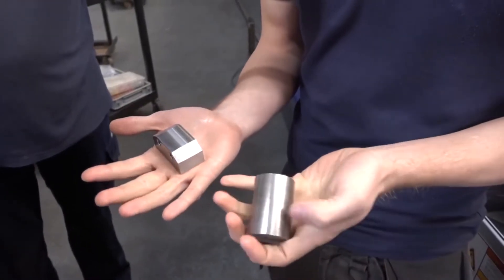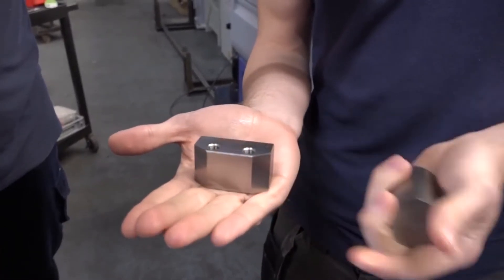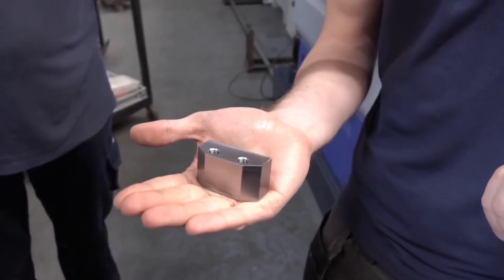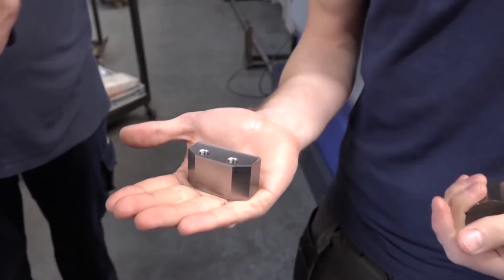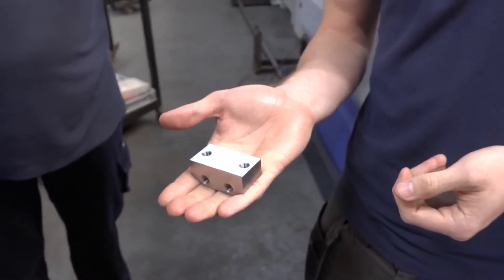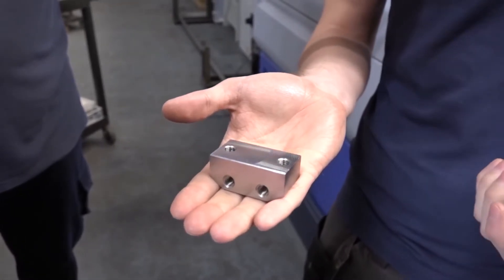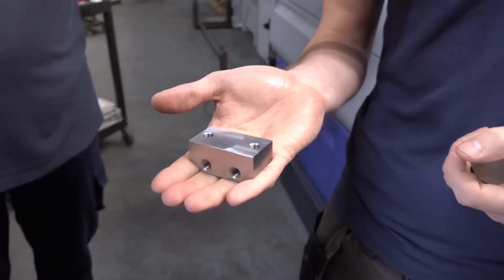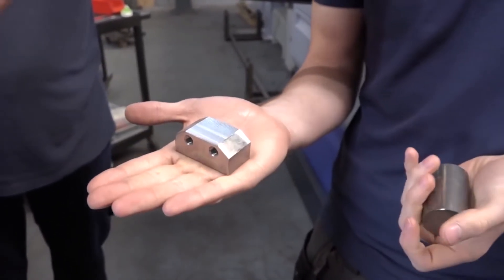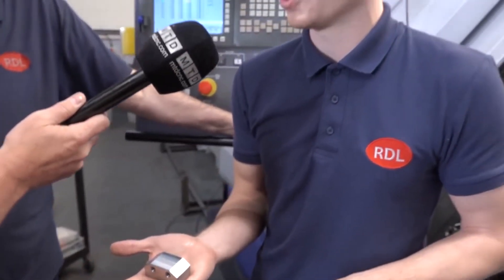It's a support block. We made it from a 38mm round bar. We milled it on every side. Due to see that part, most engineers would think it was a milled part — it was actually made on a sliding head machine. It's the N16T, so it's a heavy duty, high tensile material. Doing it on the ST38 gave us the ability to machine it through the night, which made it extremely competitive to anybody else working the job. That's one of the main reasons we chose this sort of machine.